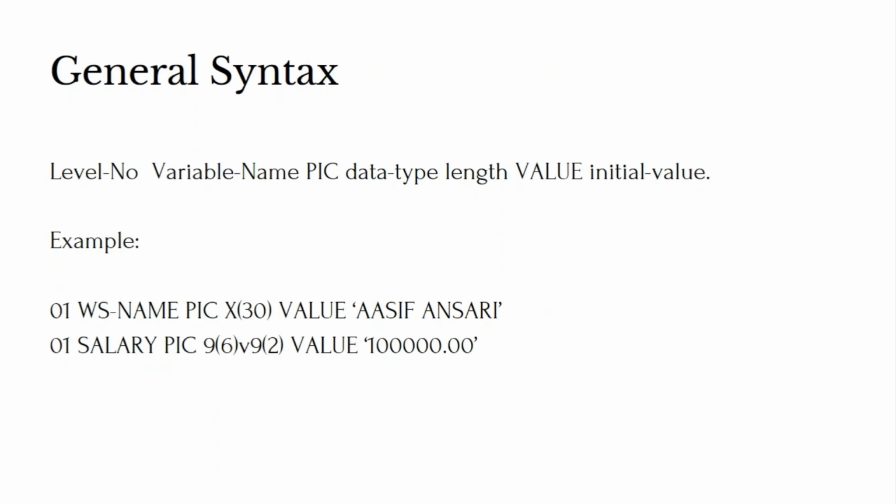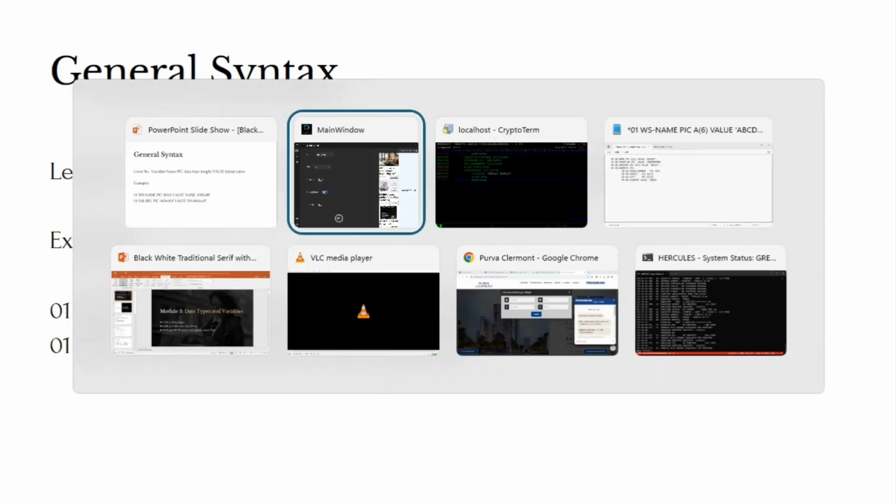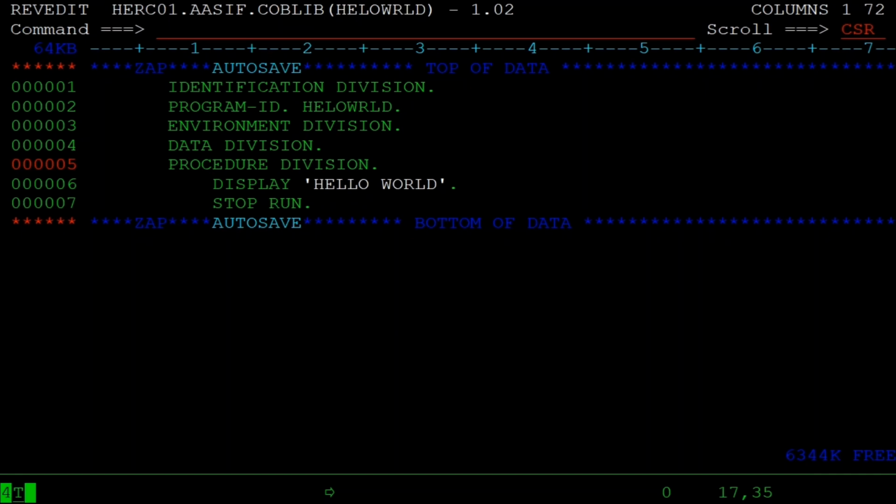So let's go to the mainframe and declare a variable. In the previous video, we had written a hello world program. So let's add the variables here. A variable name must be defined in the data division before using it in the procedure division. They must have a user-defined name. Reserved words, which we have in COBOL, can't be used. For example, we can't declare a variable named division, as this is a COBOL reserved name. So the variable name must be user defined.